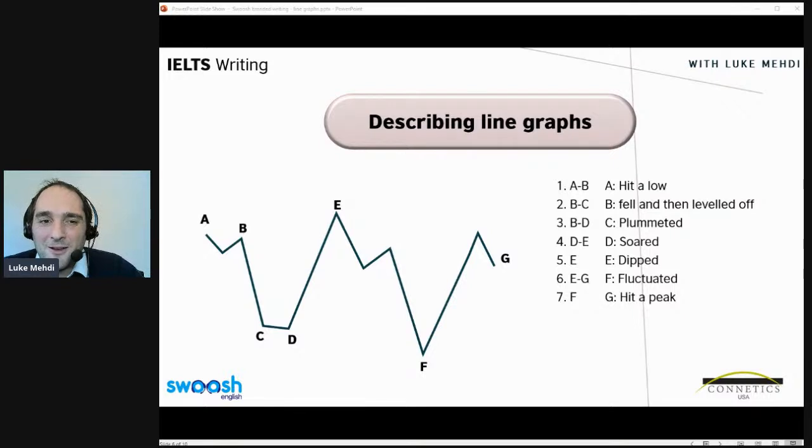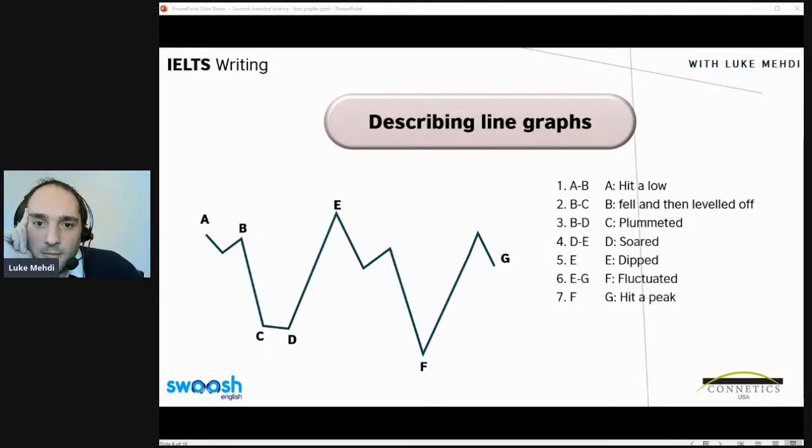Hi, Zab. Welcome. Fluctuated. Okay, number 1, Ella has got it. Yeah, but not fluctuated. It goes down. If it was fluctuating, it would go down, up, down, up, down, up. Yeah, it would do it more than once. So number one, people there fell and leveled off. Not quite. That's a dip. Yeah, if it dips, it goes down and then back up. Usually dips are fairly small as well.